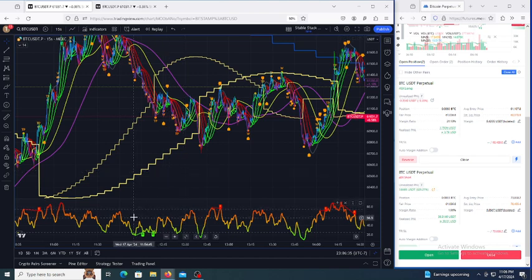Okay, see, here's another example. See, it's going down, it's throwing these divergences, but it's still going down. So see, it came down here, and then see, it started holding, but it's still going down. So see, until it makes a big dip in the green, you want to wait, unless the divergences are way down low. Okay.